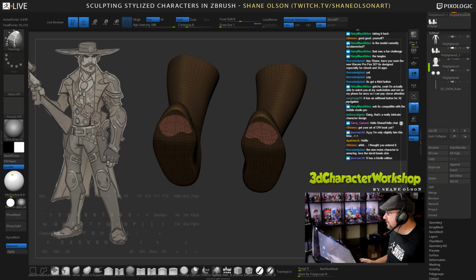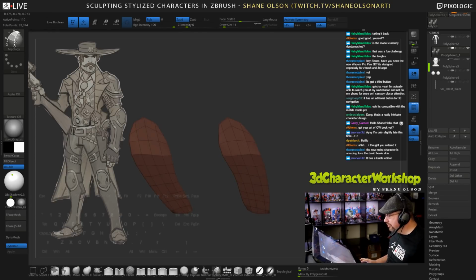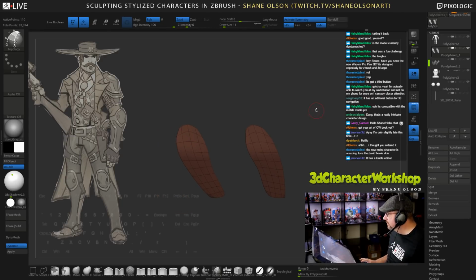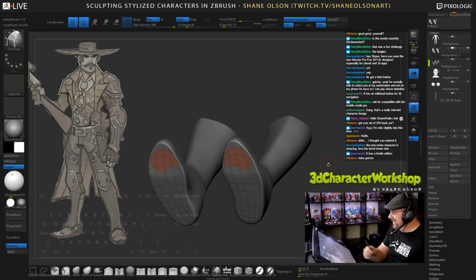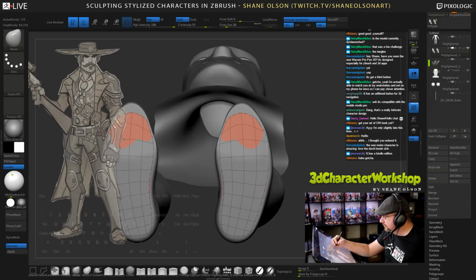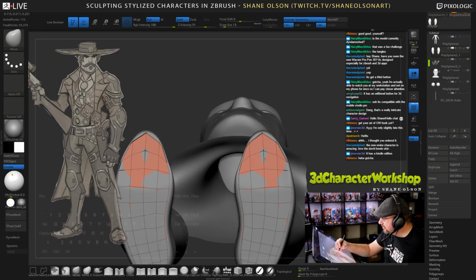So what I'm going to do is, there we go. I'm just going to put these in their own subtool by saying split hidden. Hide the body. So we're just working on the boots. Yeah, Christmas. Now we can come in here and turn off the subdivision levels.